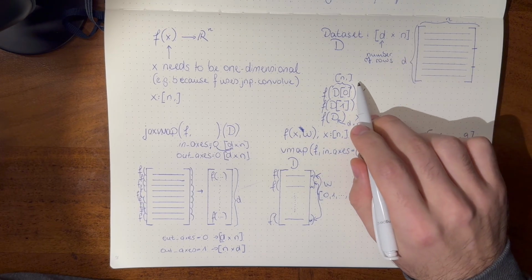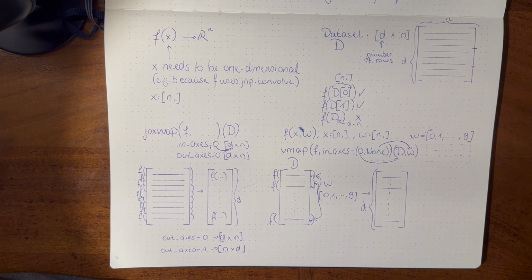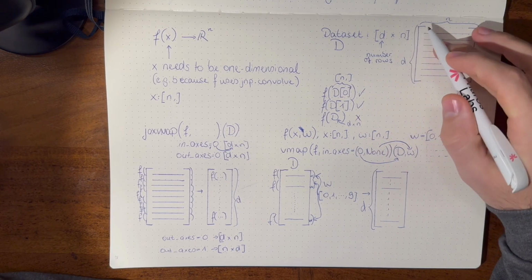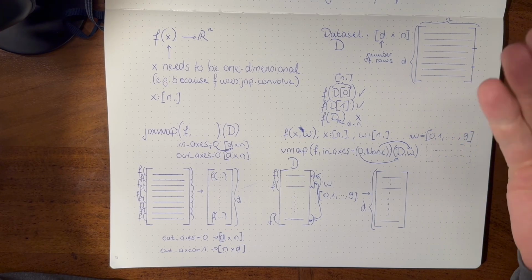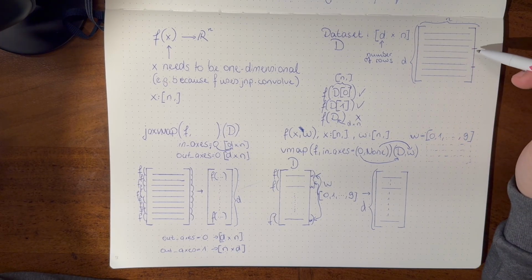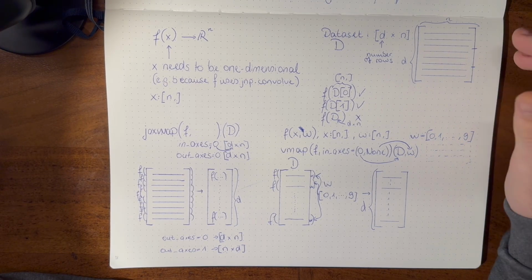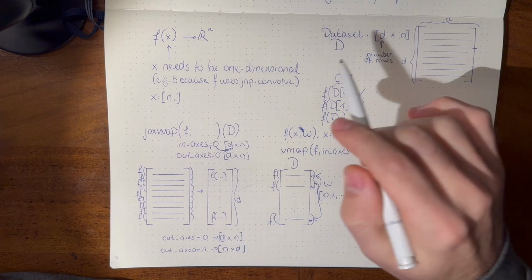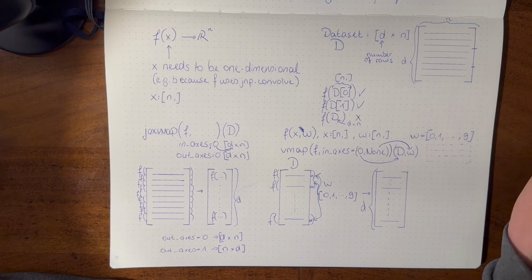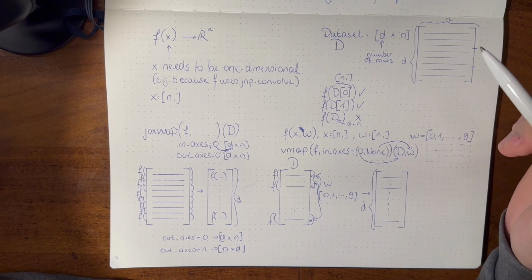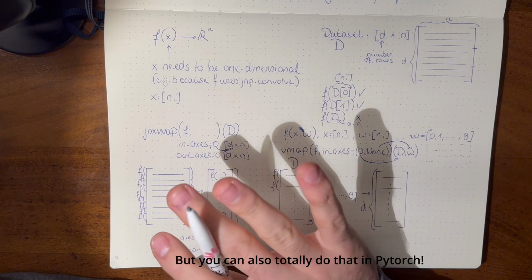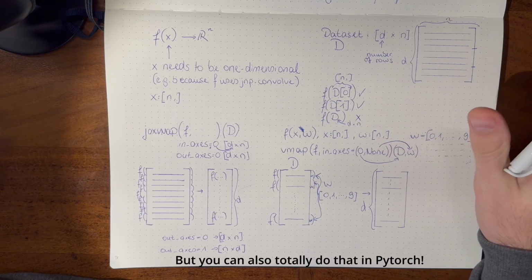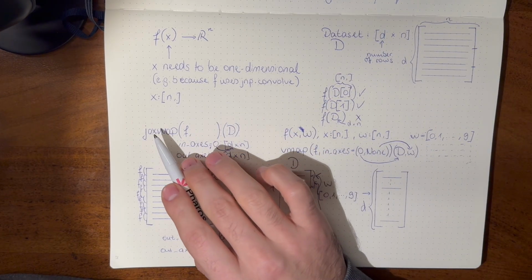In JAX, you can abstract away the batch size. What I mean by that is, while this is our entire data set, you typically in machine learning split your data set into chunks or batches, and then give those batches to your model. And then your model would handle the batch size. At least that's how you would do it perhaps in PyTorch. But in JAX, you abstract the first dimension, the batch dimension, away. And the way you do that is using the VMAP function.